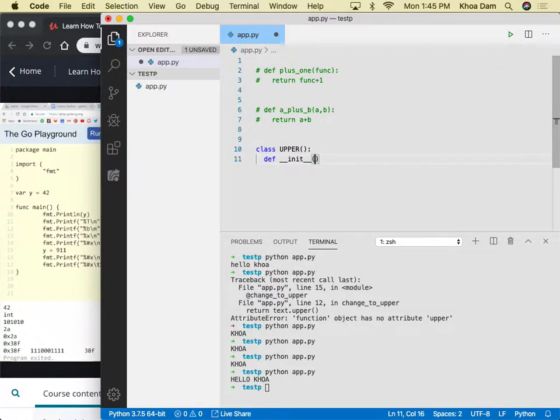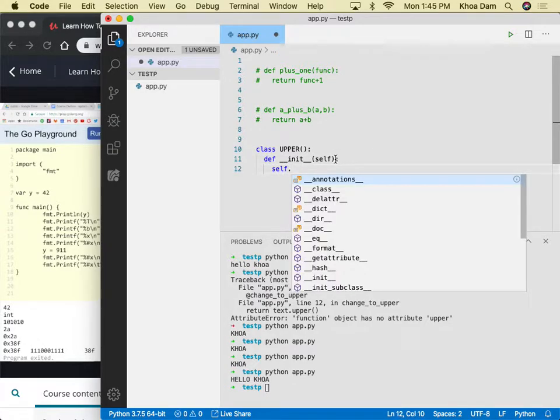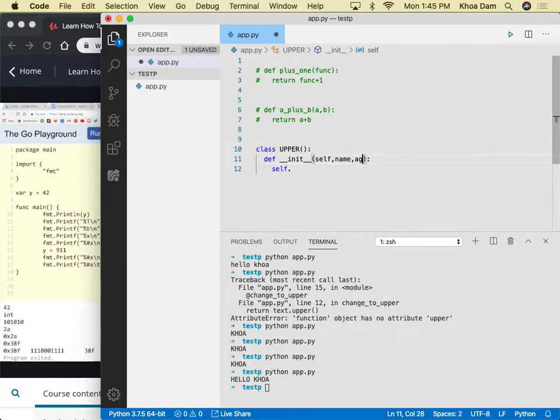You take argument self, and then self.name equal to name, self.age equal to age. Then after that, you have another function, for example, say hello.